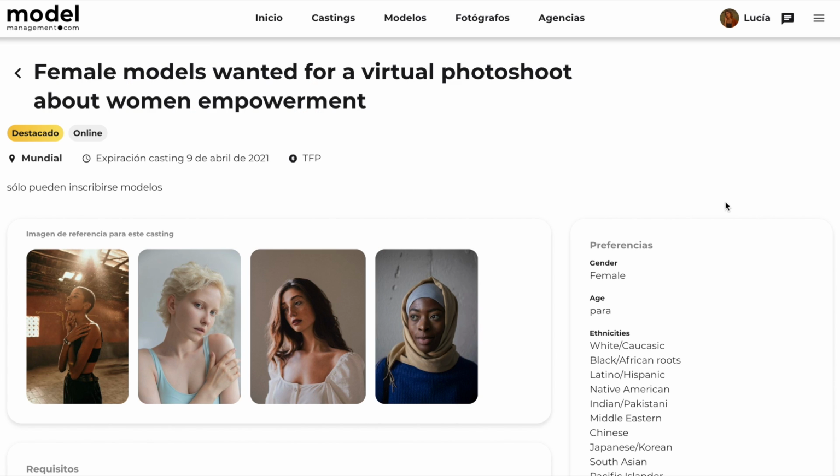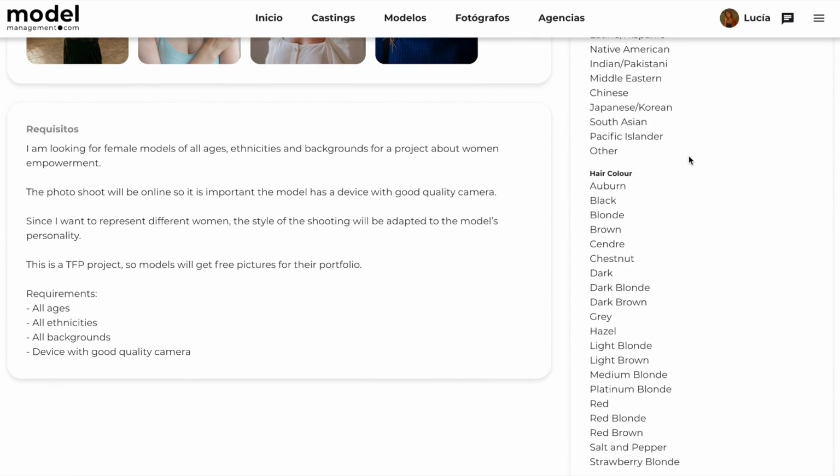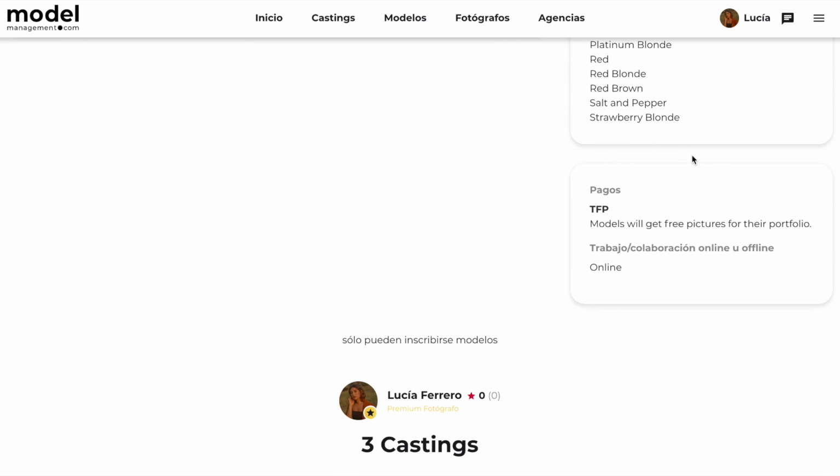There are various options available, and usually my favorite one is to post the casting on model management. I do spend some time to write it, as I want to make sure I can give as much information as possible, such as location and possible dates for the shoot, the ideas, clothes, and so on. It's important to write down it's a stock shooting, giving some examples of how the pictures could be used, and it's also very important to share a copy of the model release that I will need every model to sign, so they can read it in advance and ask any question should they want to.